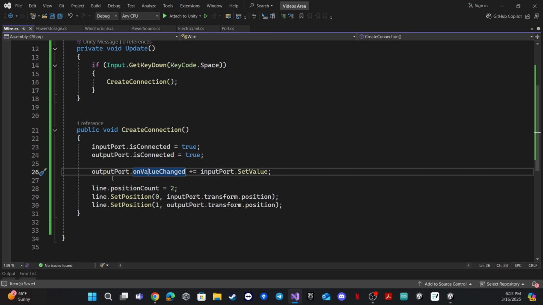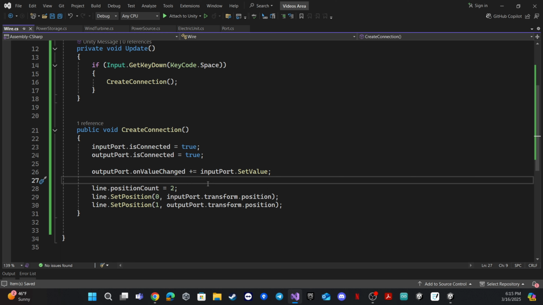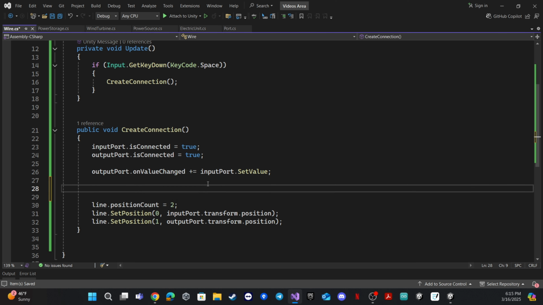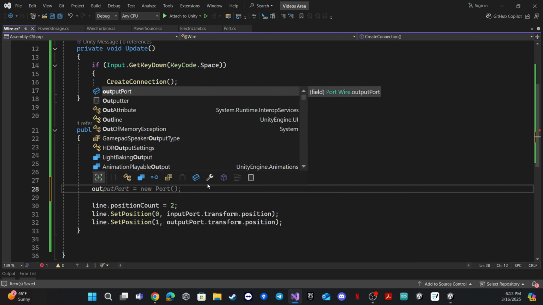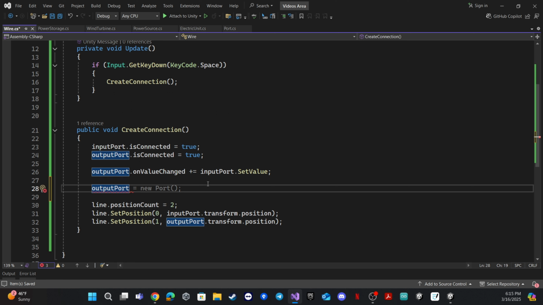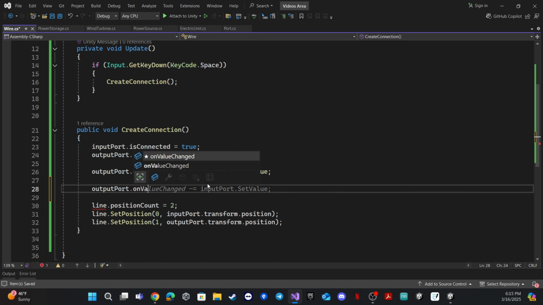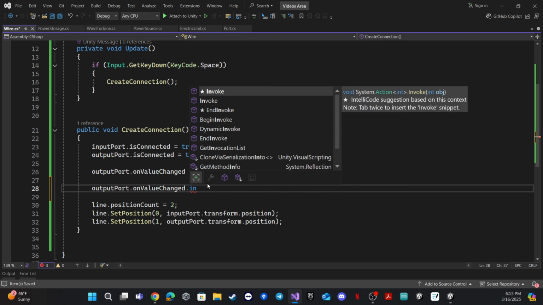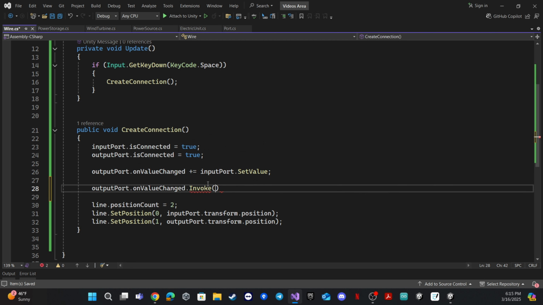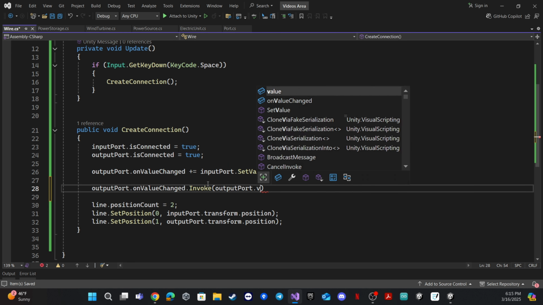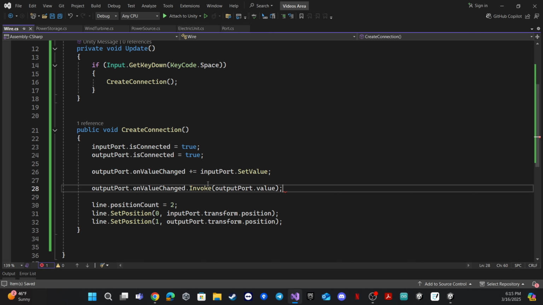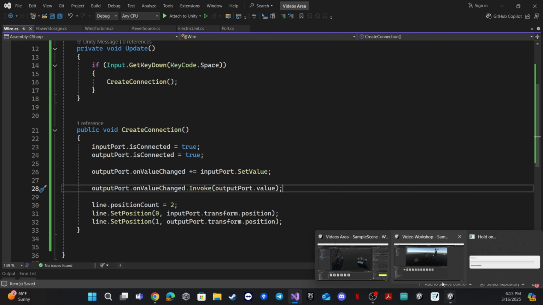So after making this, we need to invoke the output port's OnValueChanged event manually. So let's make this invoke, and as a value we need to pass the same value of the output port because it didn't change. So let's call this value, and let's check again.